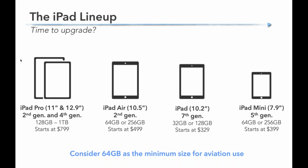Kind of that sweet spot in terms of pricing, I think, is the iPad Air, that 10.5-inch that starts at $499. A good mix of high quality features, good camera, good screen, fast processor, but not at that premium price. Now, at the same time, I will say the $329 price on the iPad 10.2-inch really is a great value, and there's absolutely nothing wrong with that. If you're looking to get into this and just want the full 10-inch screen, no frills, I have absolutely no reservations about recommending that model as well.